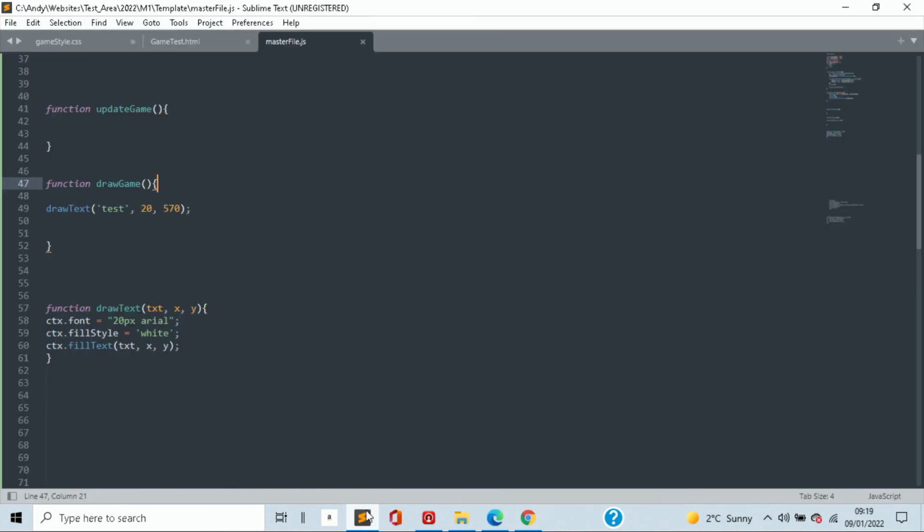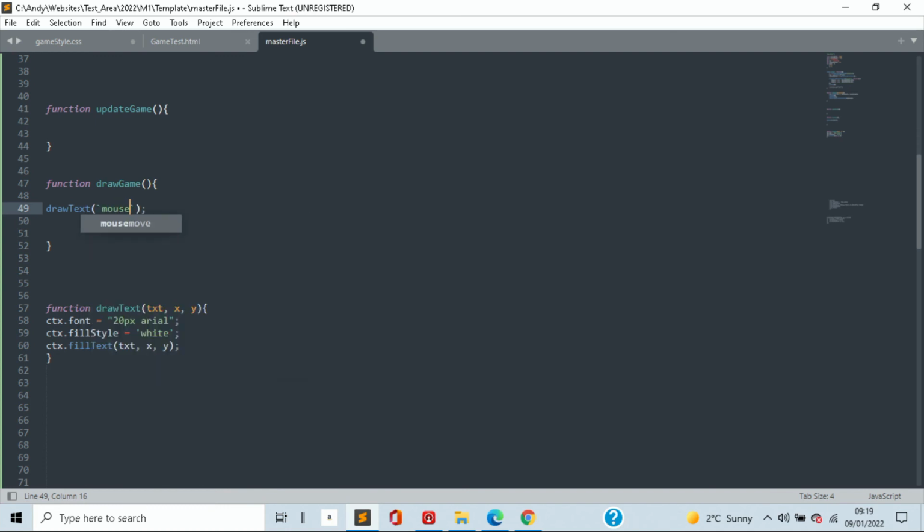Okay, so hopefully there you go. You can see the test has gone down the bottom. Now, what I'm going to do is get the mouse coordinates in there. So from here, I use the key, not the symbol on the @ button, but the key just above your tab. We're not quite sure what this one's actually called, it's next to your 1 button on the keyboard to the left.